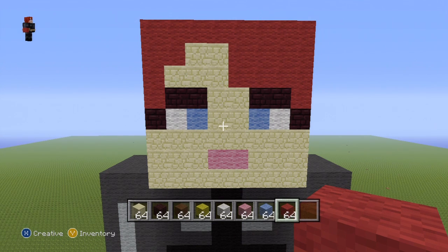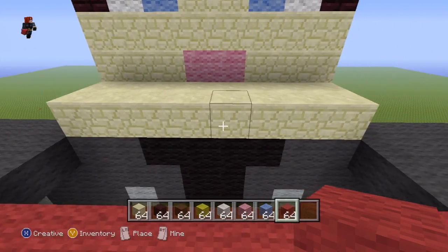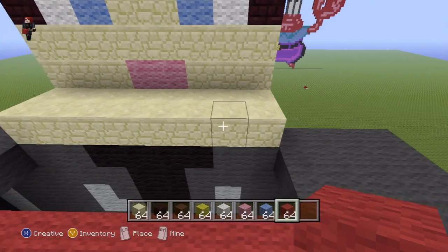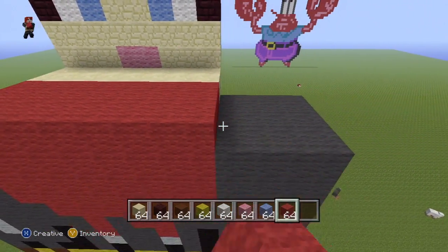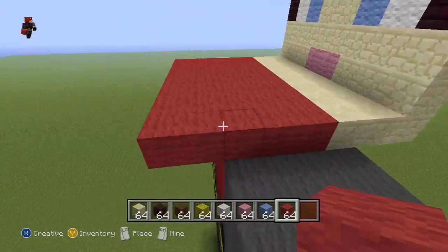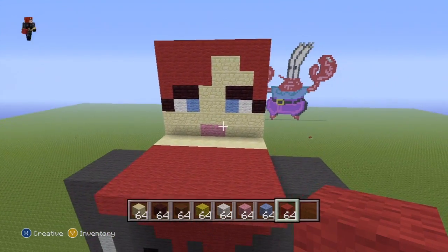Once you're done with that, we can move on to the rest of the head. The rest of the head is going to be very easy because it's quite simply red. So, continuing on, you're going to want to come to the back of this original row of sandstone that forms the front of the face, and with your red wool, just extend this row over the back of the statue until it overhangs the back by 2 rows. So similar to what you have on the front with sandstone, you want the same on the back, just with red. And the rest of the head, as I've said, is quite simply red.